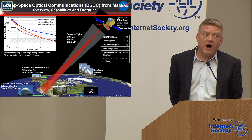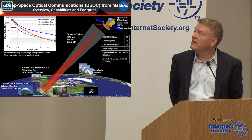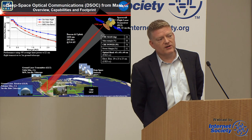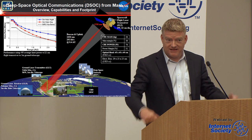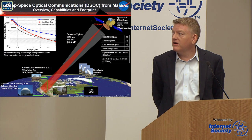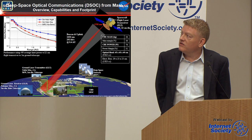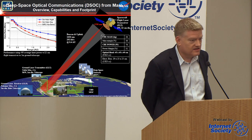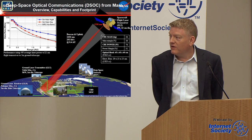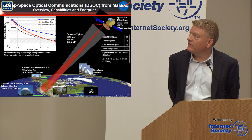It's a 28-kilogram payload that uses about 76 watts of power — pretty small. The DSOC terminal is to be provided to the upcoming Discovery 2020 mission going somewhere in the solar system, with Mars as a prime candidate. NASA also has serious plans for building a Mars Relay Orbiter in the 2024 timeframe, and we're hoping to get this optical payload on that as well. We've got deep space coming, it's interplanetary, and we've got a bursty channel that could take great advantage of DTN.